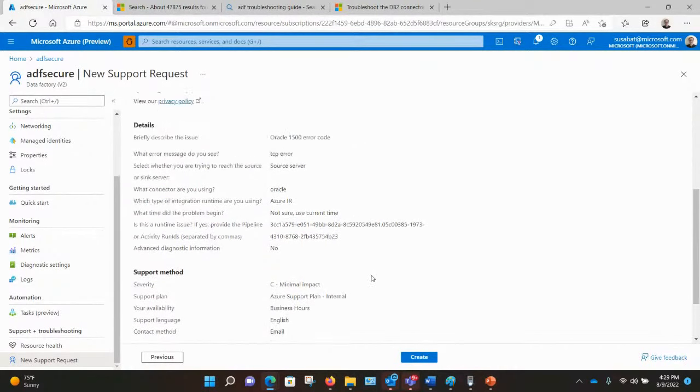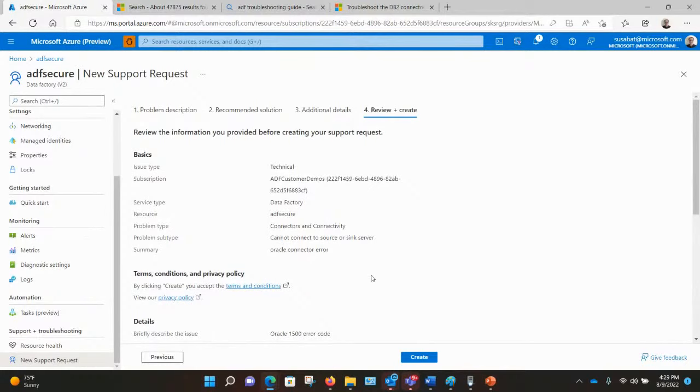So what happens is, depending on what you selected, you will get a call or an email from the ADF support team, and then the support process kicks in, right? Usually the support person talks to you and may want to get your support files. He may look at your JSON files and quickly advise, and they will also do their own research. Given the error code and error message, they have a big encyclopedia, right? They will say, oh, you are seeing this error, this is the solution, okay. They might solve it right away.